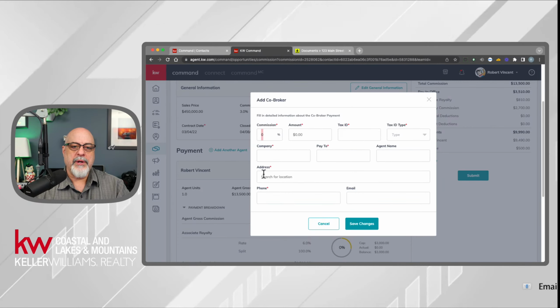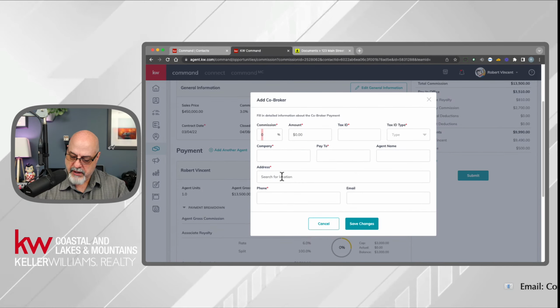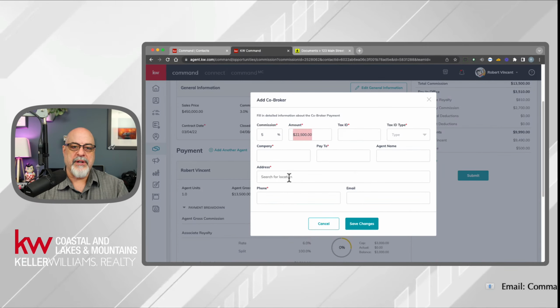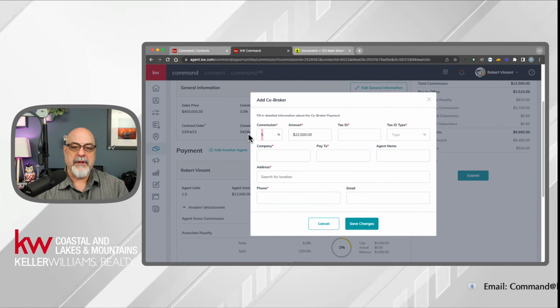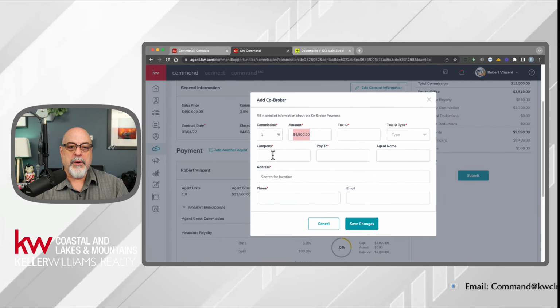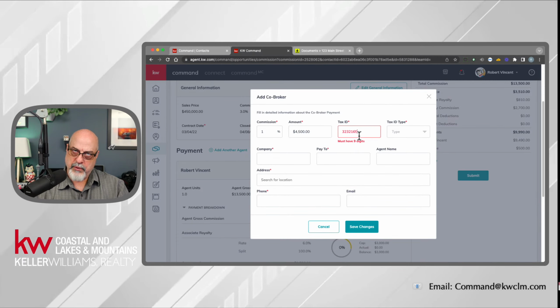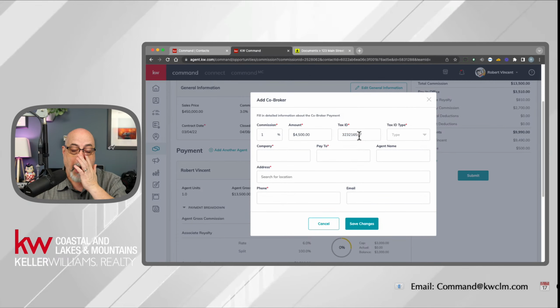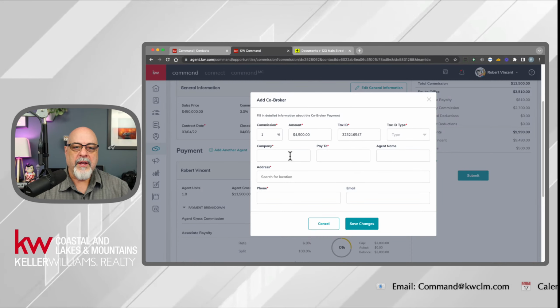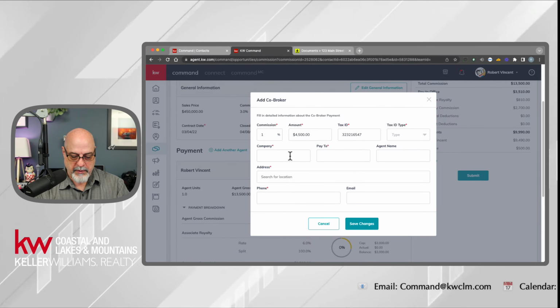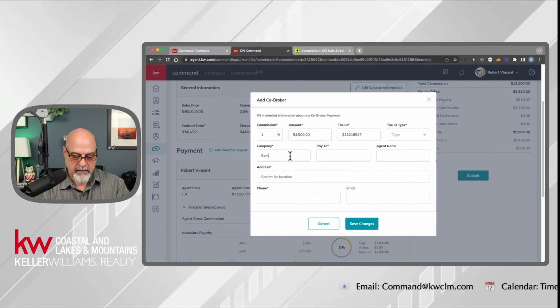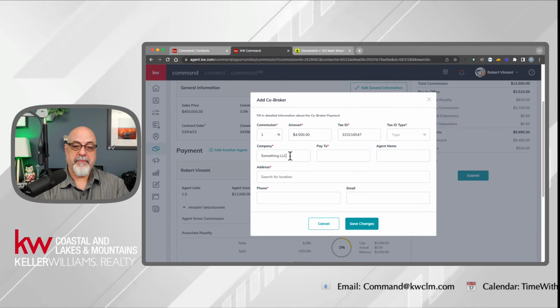So let's go ahead and say in here that the commission is going to be 5% or something like that. Well, it's maybe a little high. So let's do 1%. And the tax ID number, I forget how many numbers it is. Company name is going to be, we'll say, something LLC. Okay.